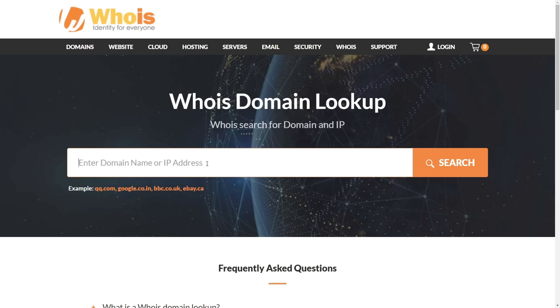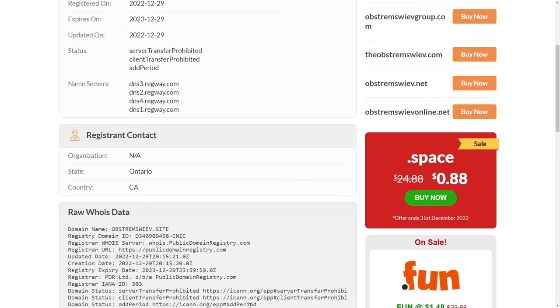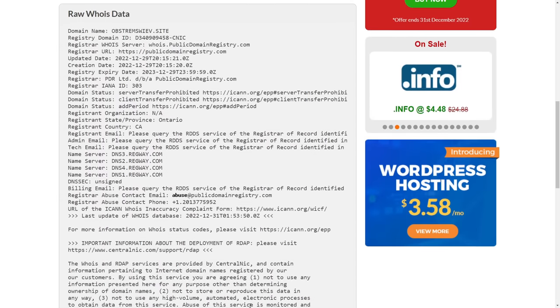However, the phishing domain itself, the actual staged malware website, obsstremsweave.site or whatever, that is an interesting domain that we might be able to go explore and check out the history of. If I were to do a simple whois lookup, I can track down that this domain was registered back on December 29th. And we were seeing stories and conversations pop up about this tradecraft, these techniques and these malware campaigns way back on December 28th. Mudahar did his own video and reporting on the 30th, and now I want to drop this video on the 31st. So pretty recent. December 29th is really when this went live.